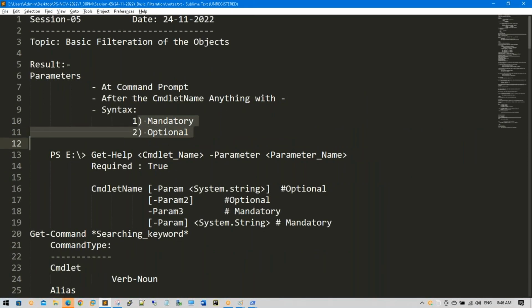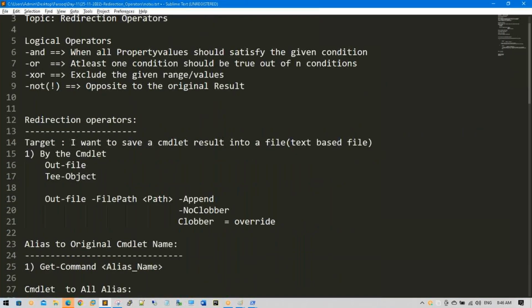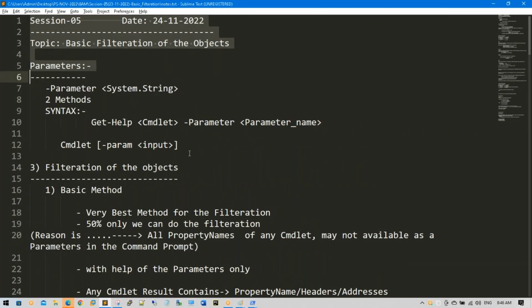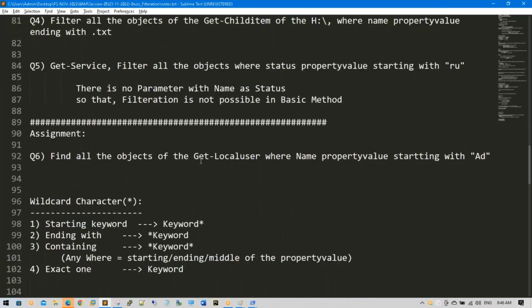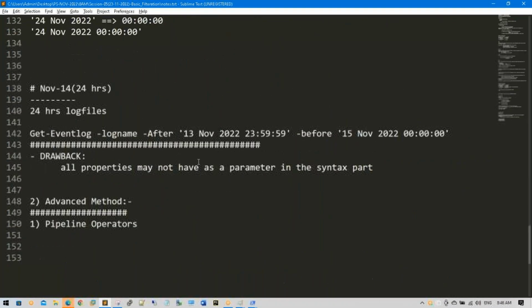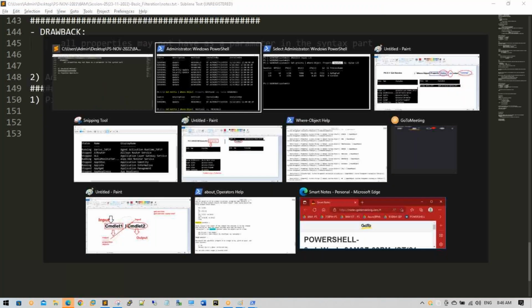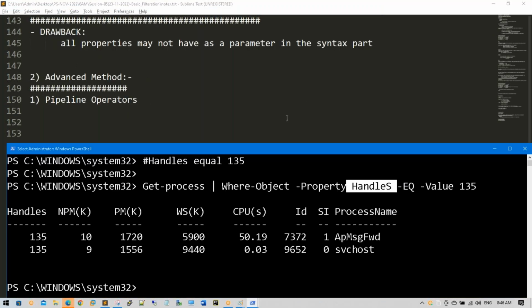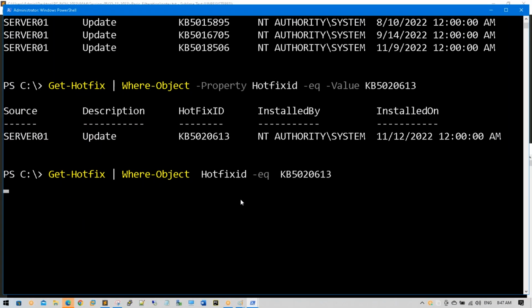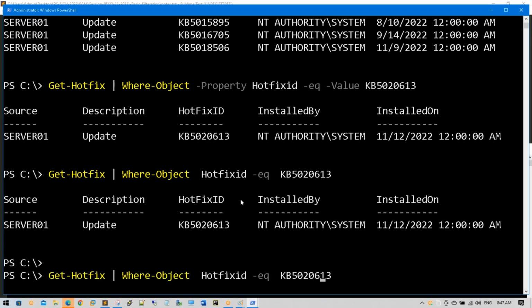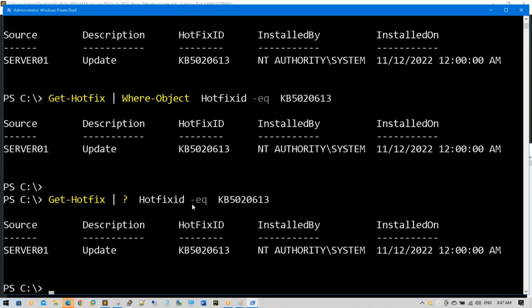Plus these two, we have a total of 4 types of parameters. In session number 4, I said there are 4 types of parameters. That concept is related to the third one. Yes, without this one also it will work 200%. But we don't know the positional parameter yet. Even Where-Object is not required. If you give a shortcut name, it will work. See, a lot of unknown things are there.